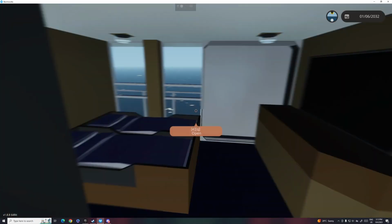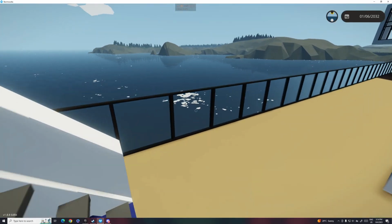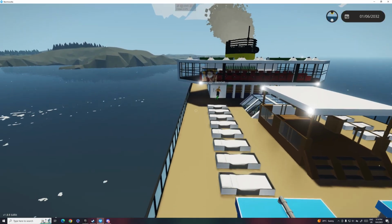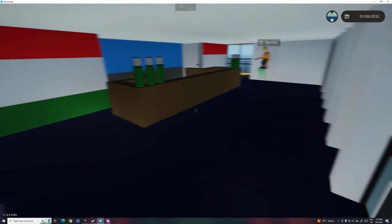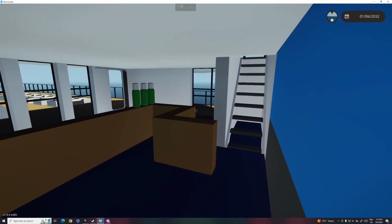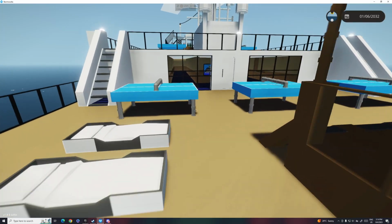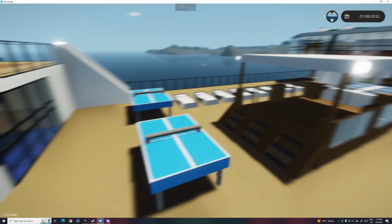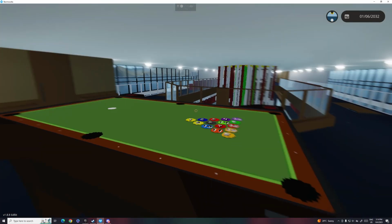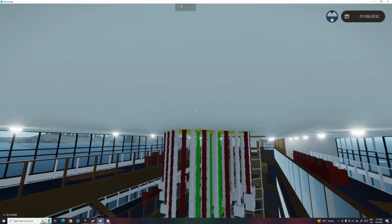So, you can go pick your cabin in first class. Where are you? First class is probably gonna be inside the ship. So if we go in here, this is definitely not first class. It is a bar. I think I found it. First class in here. So this is first class, I think. Or business class, then down here. Shoot. So this is the grand staircase.